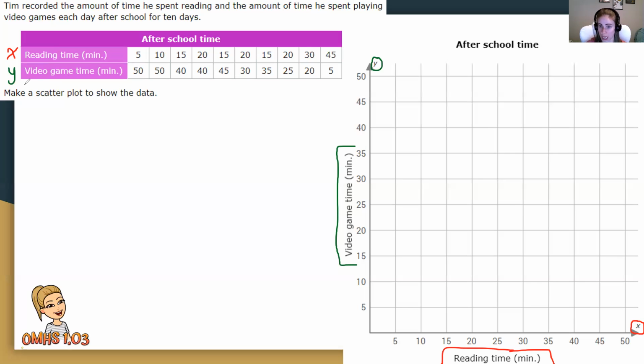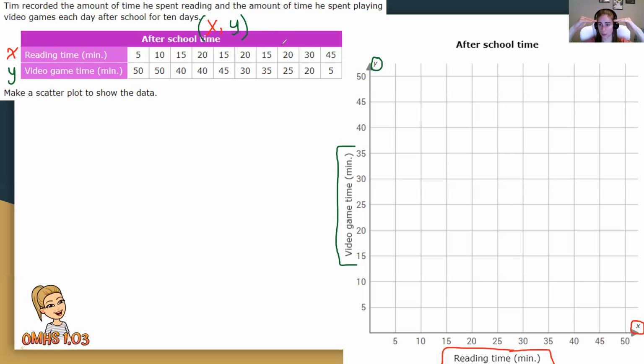In an ordered pair, your X value always comes before your Y value. So when they give you a table of values, they will always put the X first.